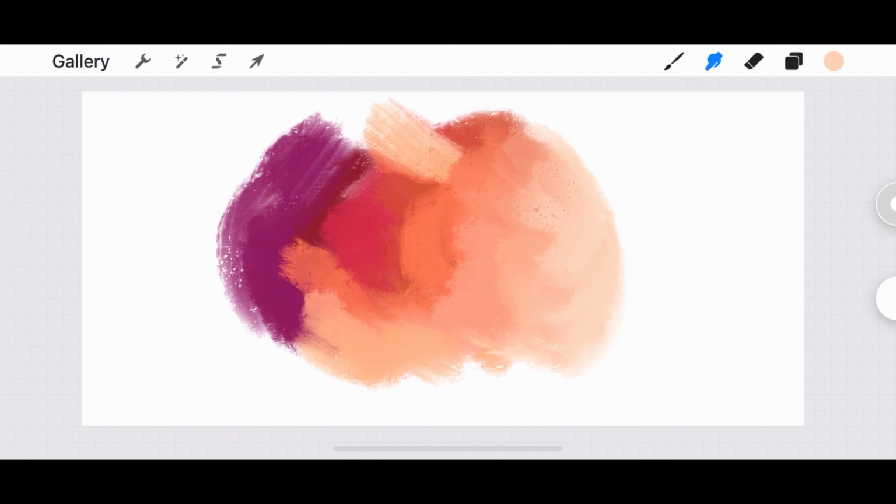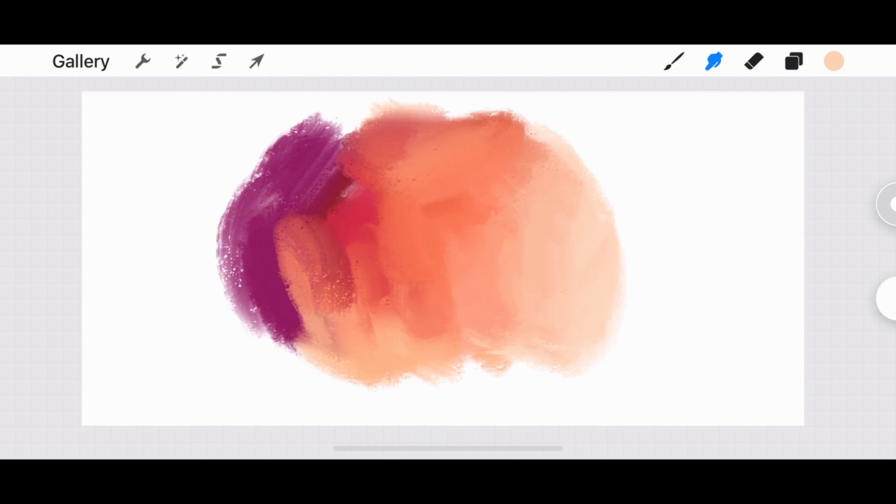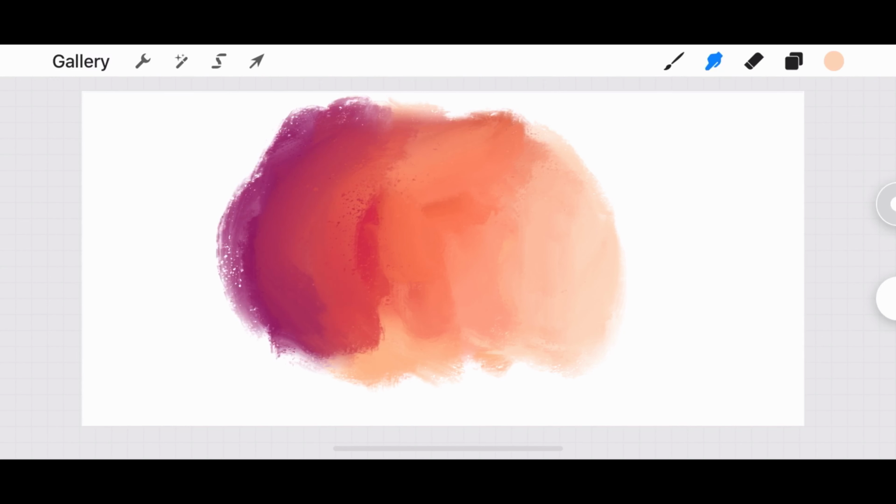So as you can see in this first one, starting off with a darker color and working towards a lighter color. If I want a peach tone, I usually work with a lot of purples and reds, kind of that magenta area for the shadow, and then work towards a light orange peach color. And I'm using the damp brush to lay on the colors, which is in the painting tab, and then using the merge tool to just blend everything together seamlessly and mix them up together.